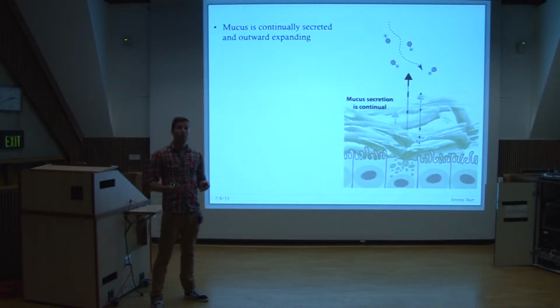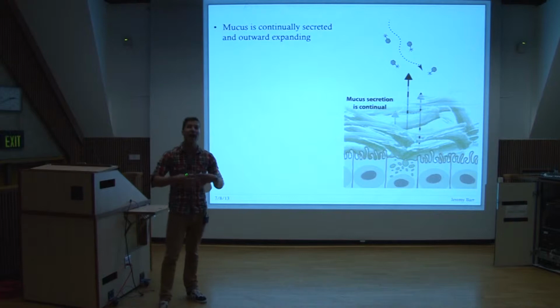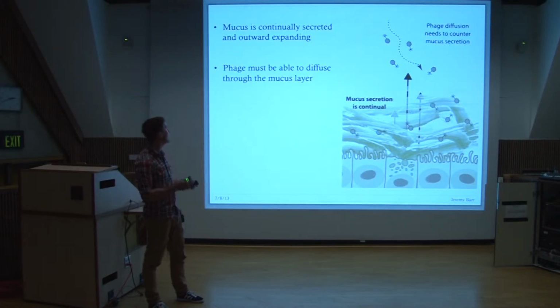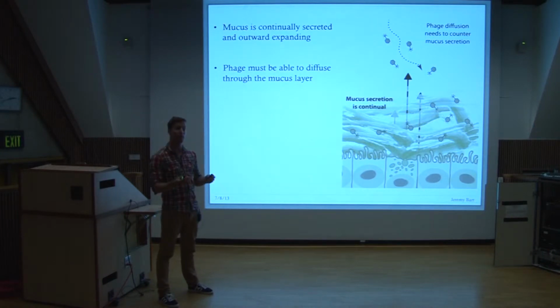So this turns out to be really important actually, because we need to consider mucus secretion dynamics when we're looking at the effects in these systems. So mucus is constantly being produced and secreted by these epithelial cells, and it forms this sort of ever outwardly expanding mucosal layer that eventually reaches the top of the environment and is sloughed off and removed from that system. And so this is really important because phage must be able to diffuse throughout this mucus layer in order to mediate these protective effects. And in fact, if we had these phage sticking absolutely to the first mucus molecule they encountered, you'd have all the phage accumulating at the top, and they'd be the first to be removed from this system.